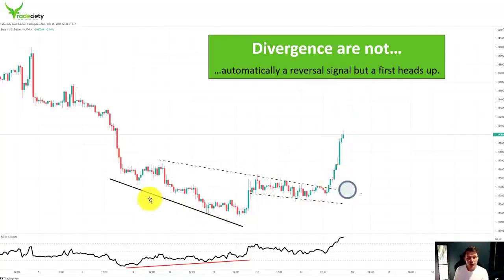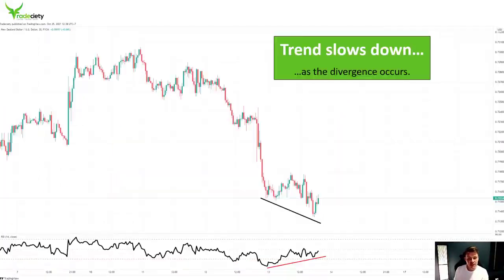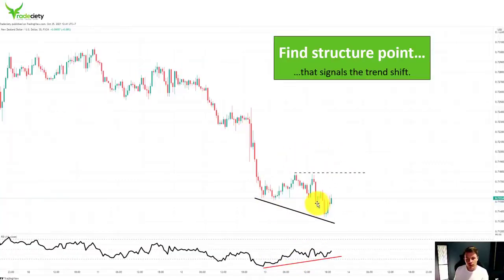So an indicator divergence is often the first signal to a complete trend change that may happen later in the future. So very interesting signal. Here is another case study. The market was very strong here, made a lower low, but the RSI already indicated to be careful. The RSI is making a higher low, so there's not a lot of selling interest in the market anymore.